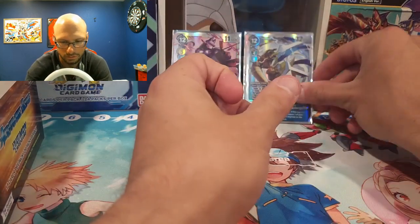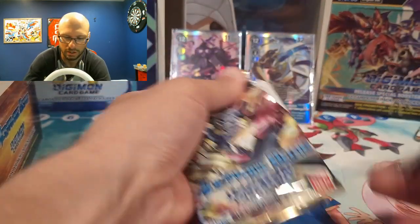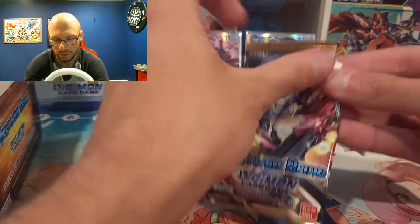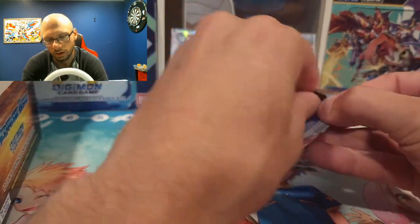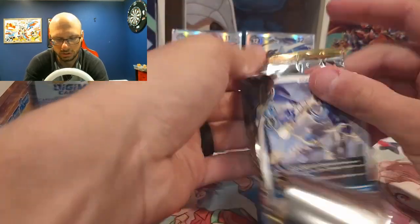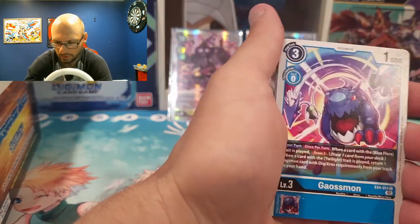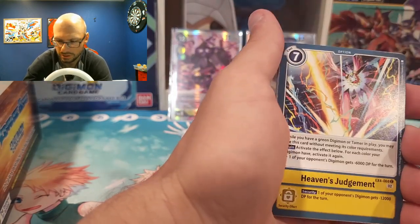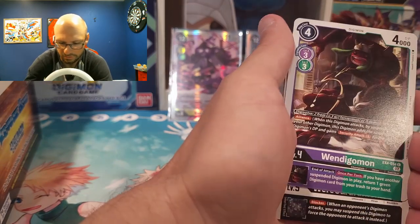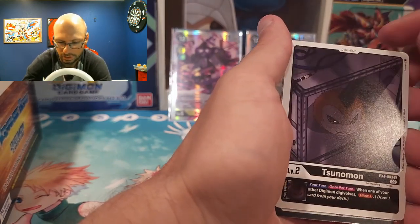But I think that what happens with some of these sets is they're not holding their value as much anymore, and I don't really know why. Alternative Beings holding strong and Digital Hazards holding strong, but not a lot of their boxes are holding strong. Like, this has only been out for about a month or so, and I've already got it for $54 when they originally sold for about anywhere from $70-$75, depending on the places you would go. But I mean, that is a big jump down.